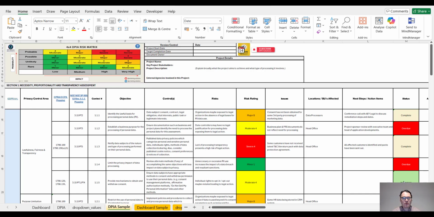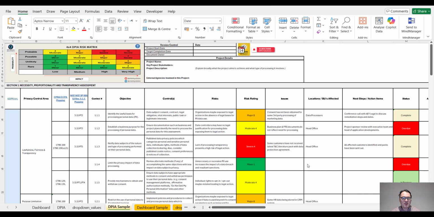Just going to take you through the data privacy impact assessment spreadsheet that I designed. I don't know if you're used to using these types of assessments, but the ones that I've seen on the web, the ones that I've worked with before, they've all been pretty basic. It's not too unusual to see just a basic spreadsheet with no data and you're expected to fill out everything from scratch. So that's why I decided to design something like this.